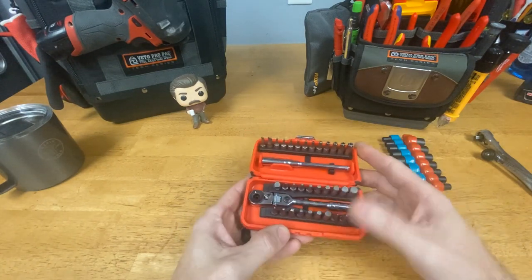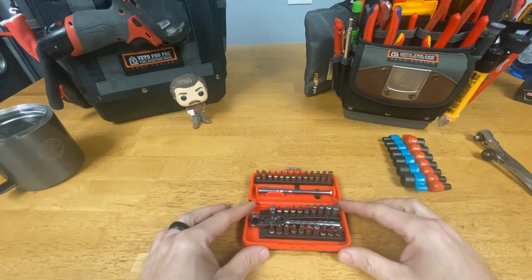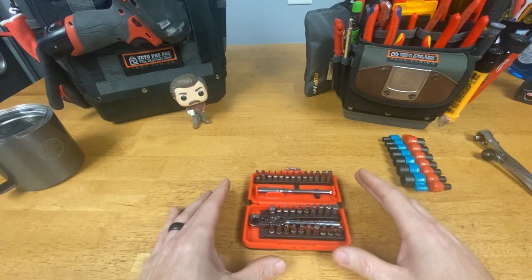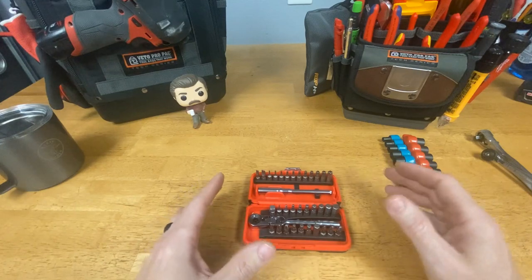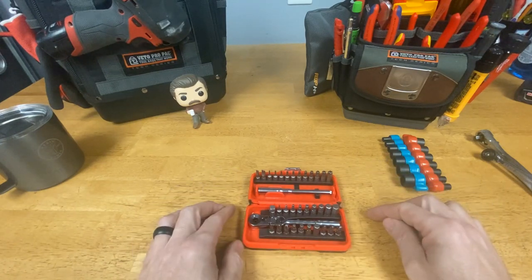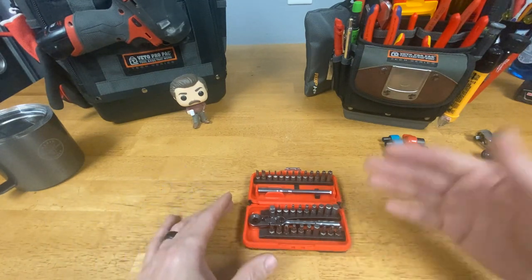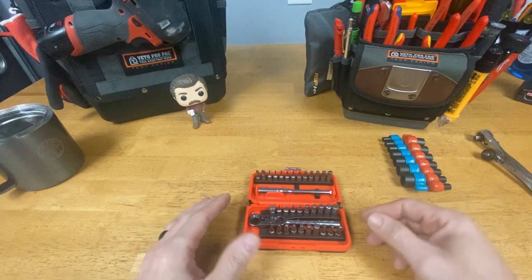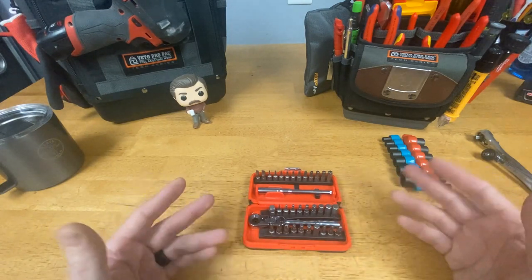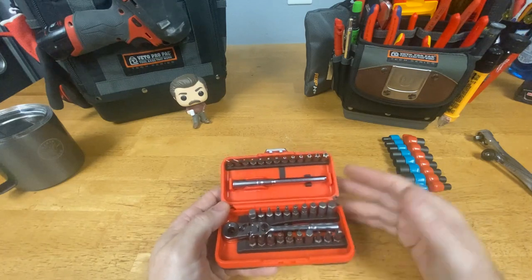I purchased this because I was searching for Vera bit checks — I've had several of you mention those to me, saying I could get a lot of use out of those. I really appreciate when y'all recommend tools, because as soon as I see that in a comment I Google things and start looking. I love looking at tools and the details of them, thinking about how I could use them. I came across this while searching around on those.